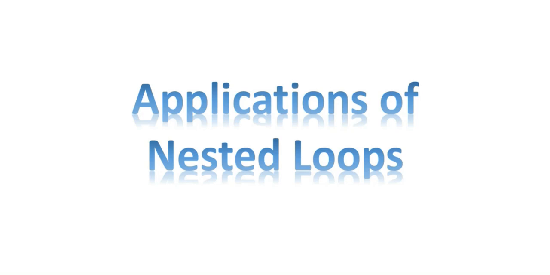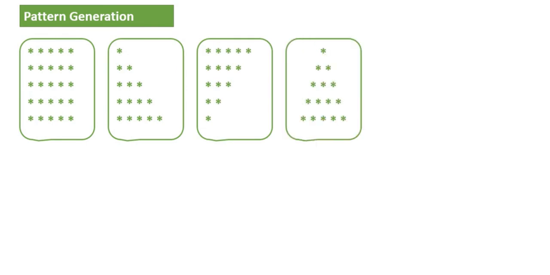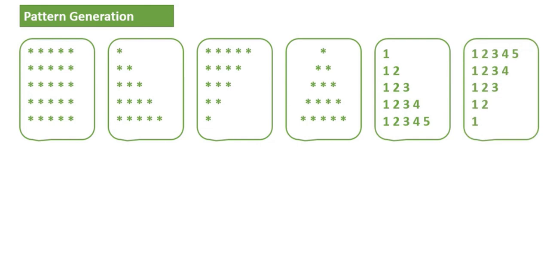In the previous session we discussed nesting of loops and the important statements like break and continue. Now in this session we are going to see the application of nested loops. These nested loops are used to generate various kinds of patterns, like uniform stars, stars as a pyramid, increasing as well as decreasing, central, numbers, increasing, decreasing. There are lots of patterns that can be generated using nested loops, so we'll see how we can generate this kind of pattern.